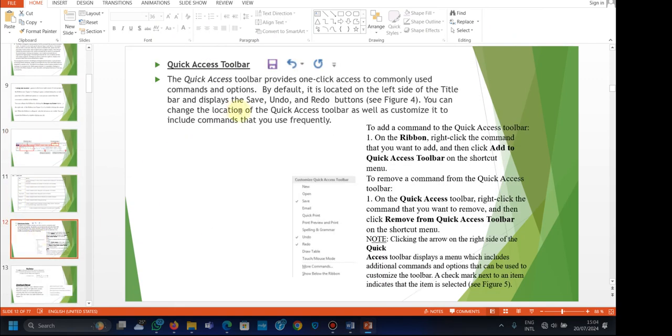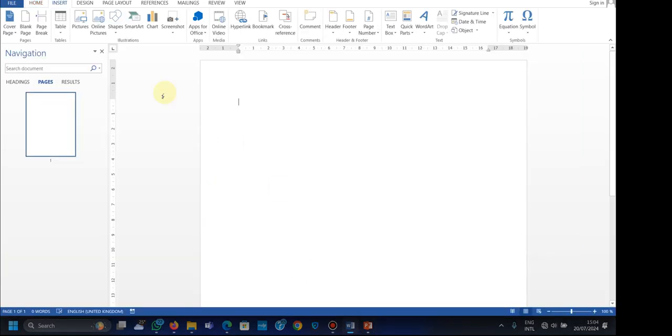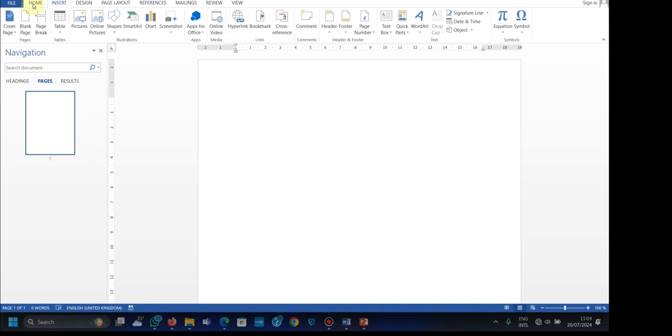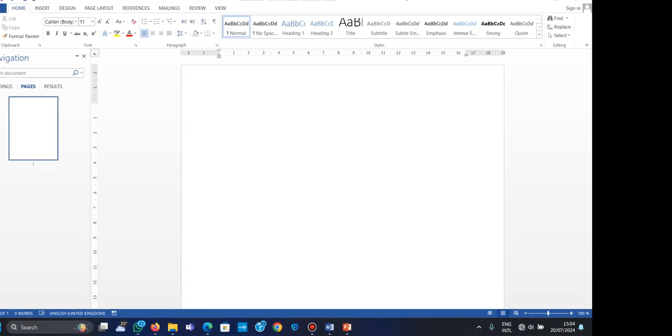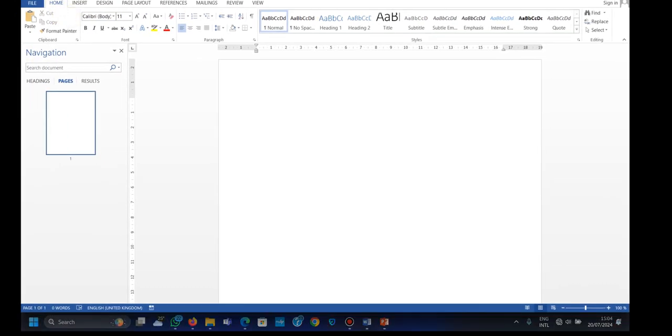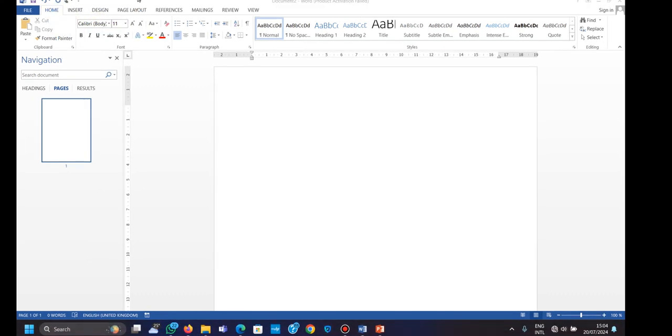The next one is the quick access toolbar. The quick access toolbar is at the right top corner here. So that's where the quick access toolbar is located. You can see it now.